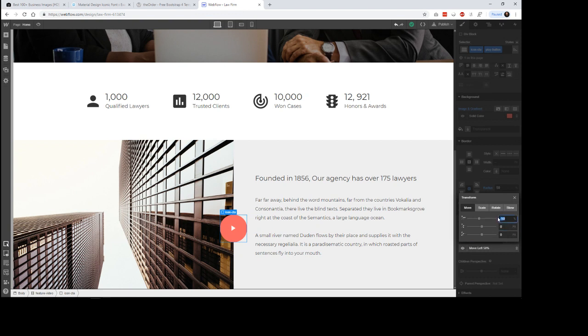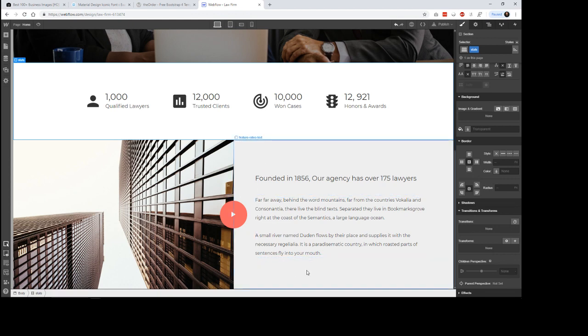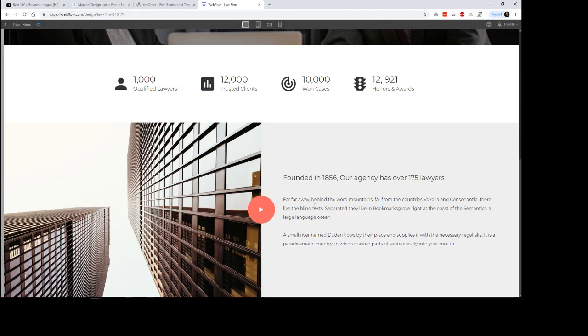If we said minus 100%, it would pull the element back 100% of its width, which is 100 pixels. But we only need it to go halfway. Then along the vertical or y-axis, we also say minus 50%. And now we have a perfectly centered, absolute positioned element right in the middle of our section, and it'll stay in the middle of our section.